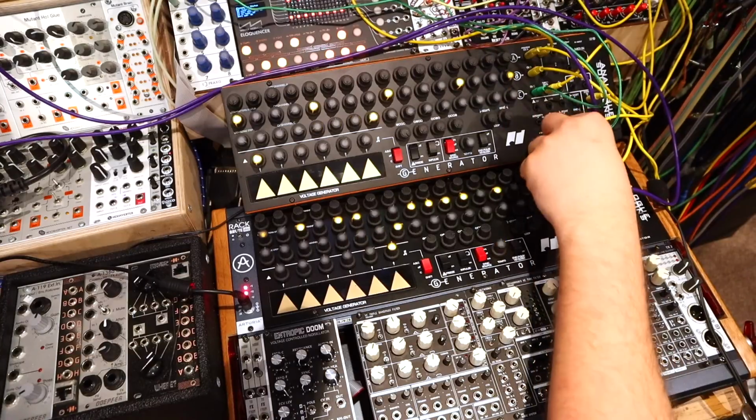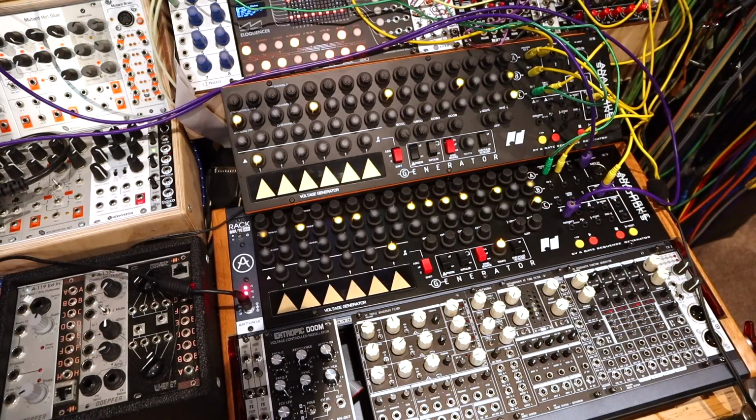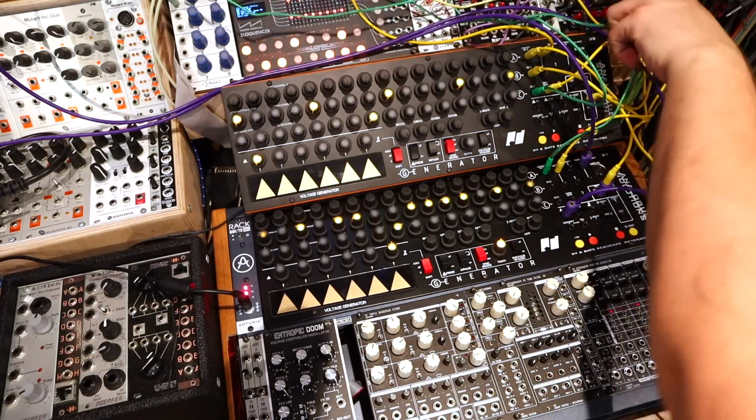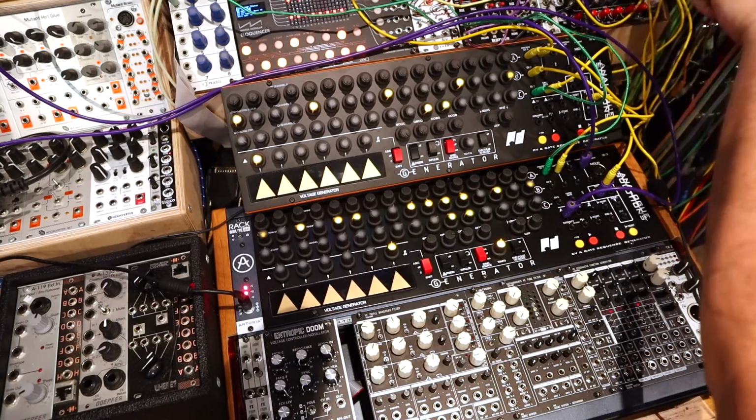The green cables are modulating this complex synth voice, modulating both FM and wave folding. There's the rhythm and kind of messy noisy effects in the background.